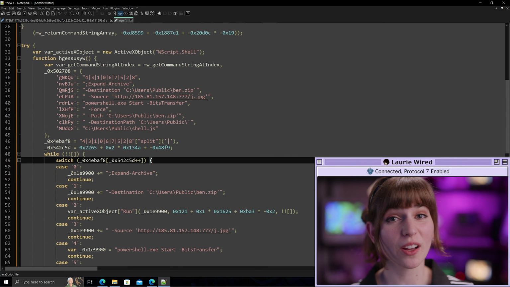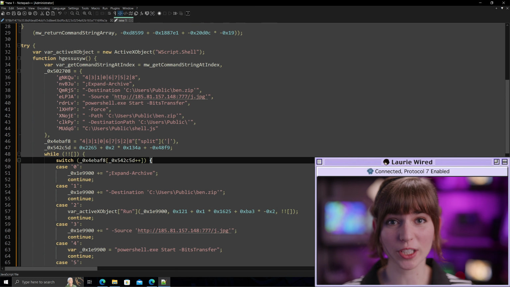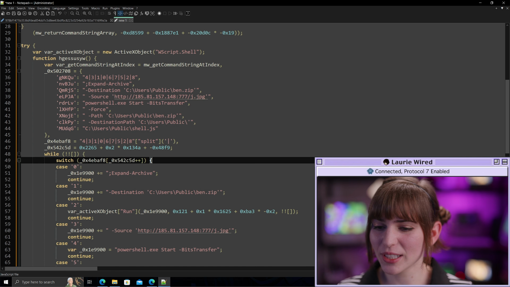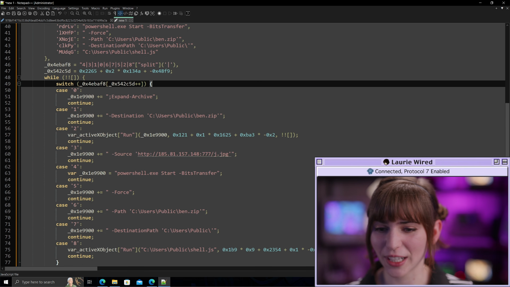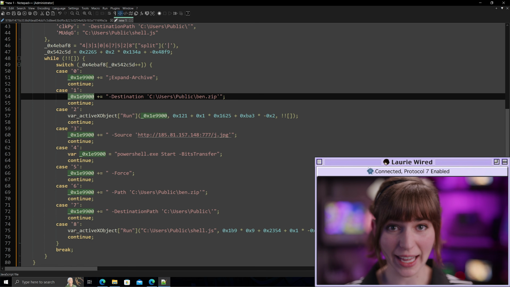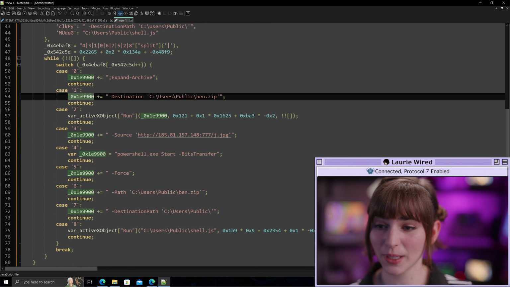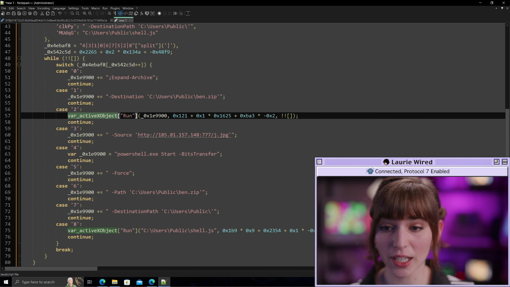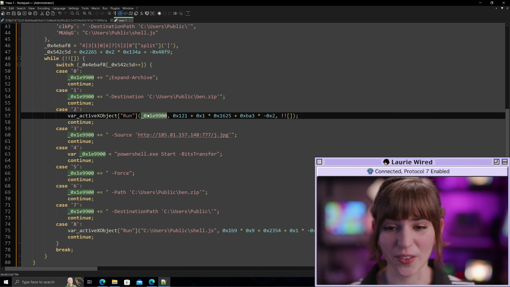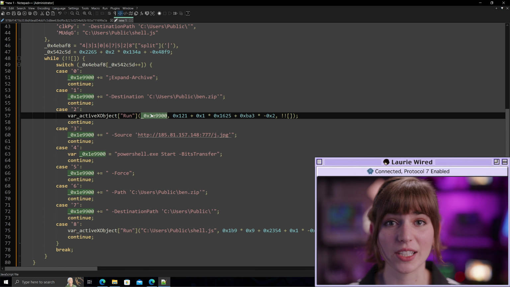Now I've finished replacing all references to this map with their corresponding values. Anything looking for a key, I simply replaced with the value instead to make it much more readable. And you can see we've got this kind of clear string of commands that it looks like we're concatenating inside of this variable before we execute them on the underlying system. We are referencing our ActiveX object, and it looks like we're going to pass in our command string and execute that on the system.